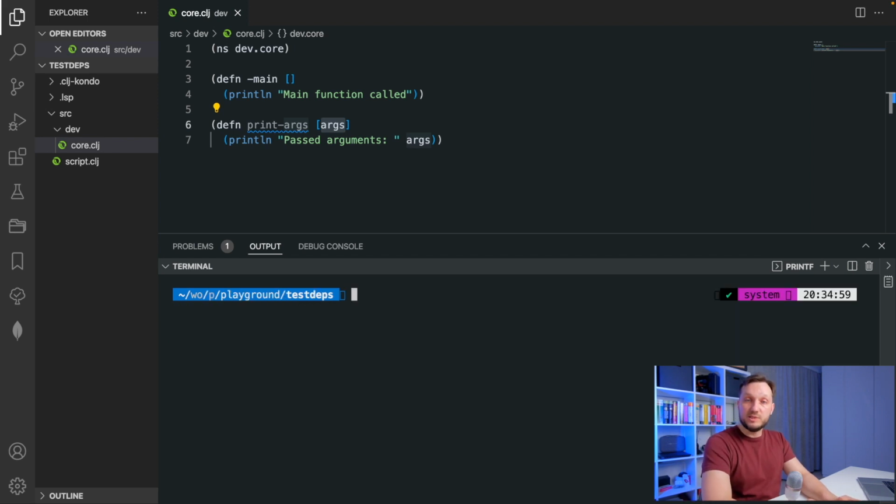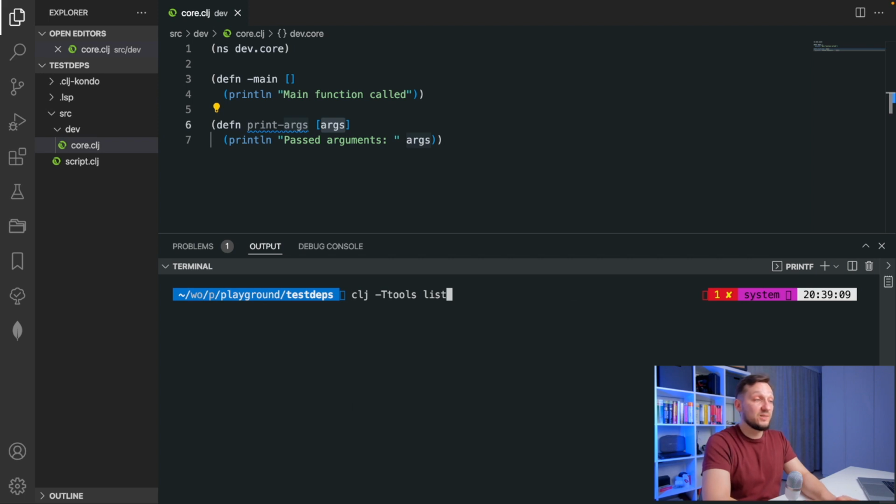Another option that we will take a look at is -T. With the -T option, you can run so-called tools, and they're external programs. They are not really related to your project, even when you run them from your project folder. To run some tool, you need to specify its name after the -T option. And there is one tool that's already known to Clojure, and it's called tools. And with the help of that tool, you can check what other tools are already installed on your system, or you can install one or remove some.